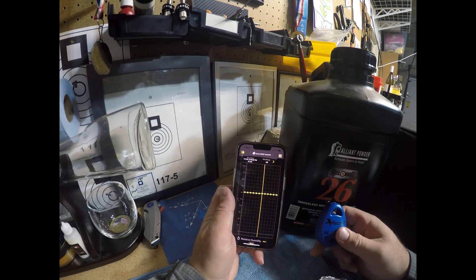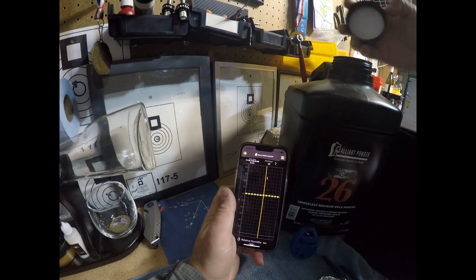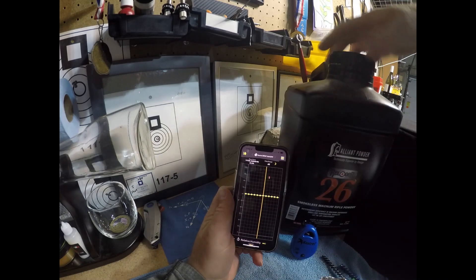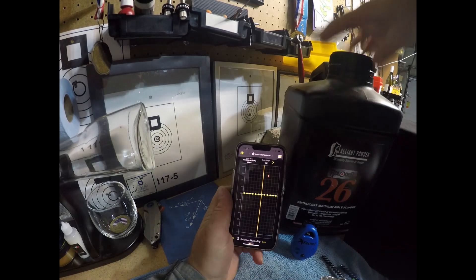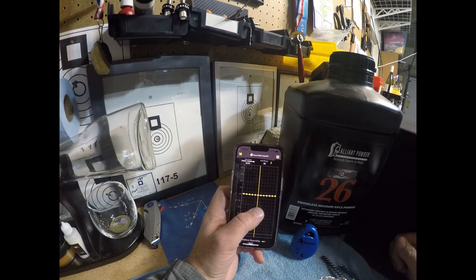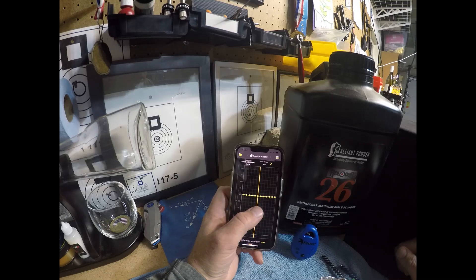There's no data to suggest that humidity is getting inside this case. So all that to say, go ahead and have confidence that when you unseal your HDPE2 jug, you throw your charges and reload your ammo, then you close the top — just go through and close it with average pressure so it's closed — and that's it. You're good to go. You're not going to have any massive humidity intrusion in there. I've kept this jug outside in 30-degree weather at 100% humidity for weeks and saw zero humidity penetration. So have confidence that these jugs will keep your powder at the same humidity level that it should be.